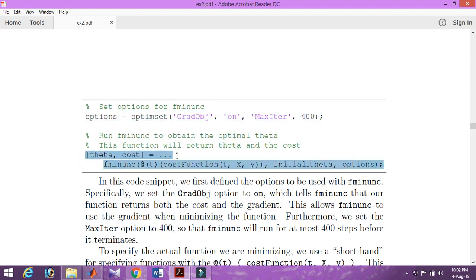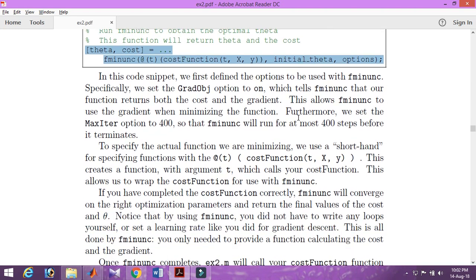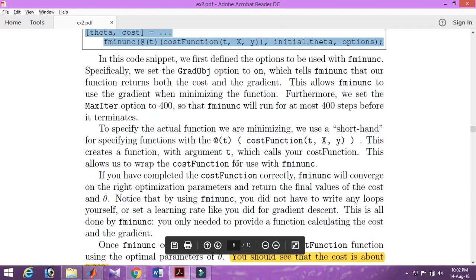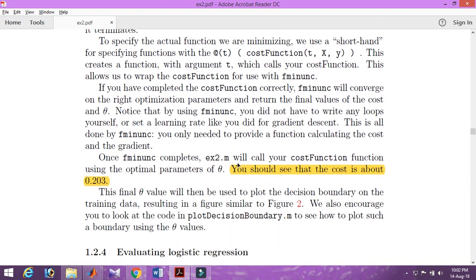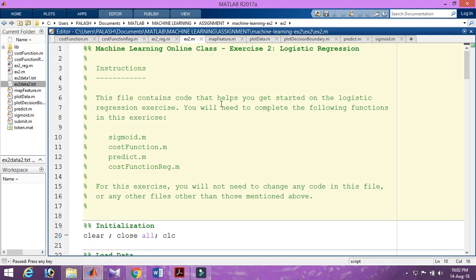The main things are given over here also, and you will use these things in your code of costFunction, where it is called. When you use it, you will see the cost function value is about 0.203. Okay, 0.203, and this value will be called from the plotDecisionBoundary function.